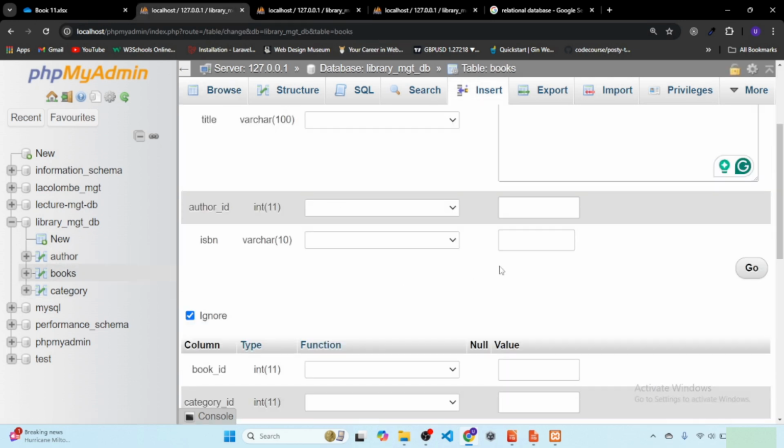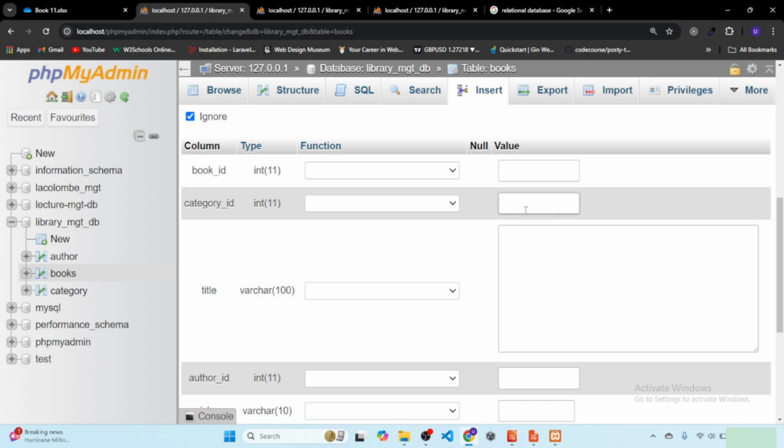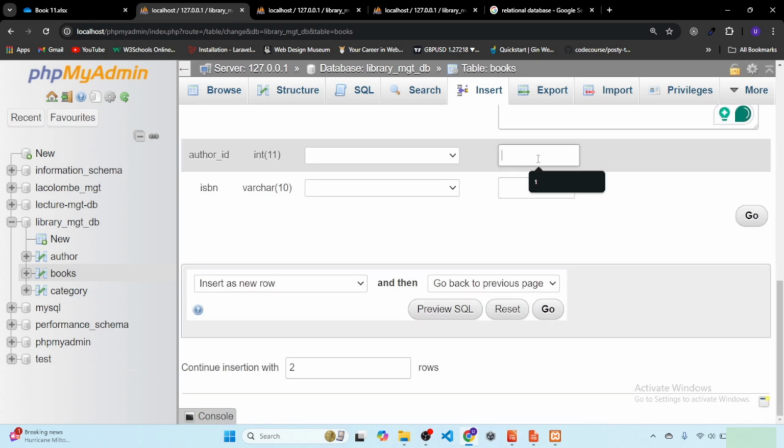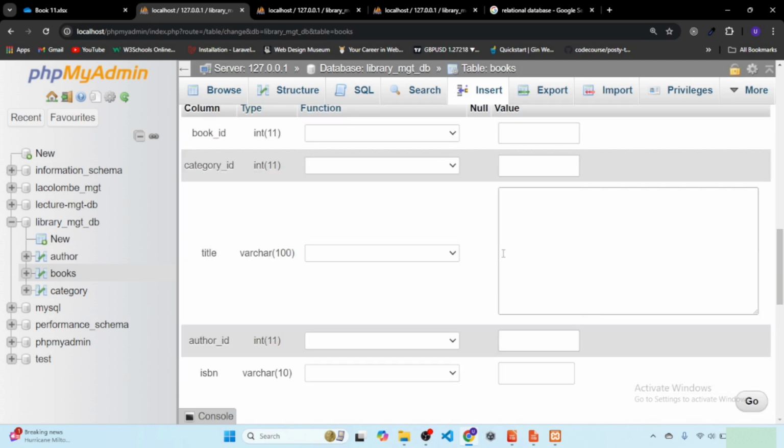Then here I put 1, then the rest is the same. Then the other book, intro to C++, author is 1, no, let's make them 4.